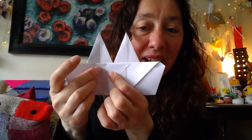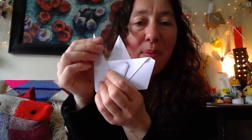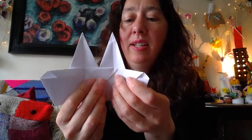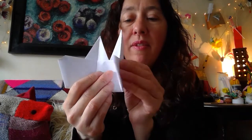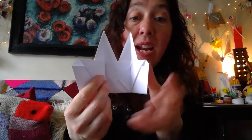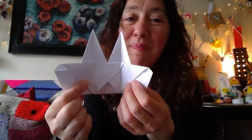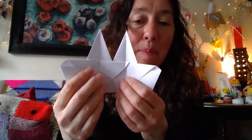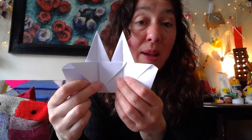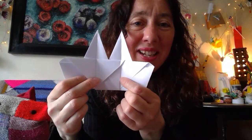I also then, can you see the line? Just go over that line, and it also just helps keep everything together. That's it. And you see there, again, I'm just going over that line, and it just keeps it all together. So that in itself will keep it together, you know, a reasonable bit. But if you had a child, maybe who was a little bit rough with it, then you could add a little bit of glue stick back there to stick things down. But maybe do it a little bit towards the end because actually things need to slot into each other.